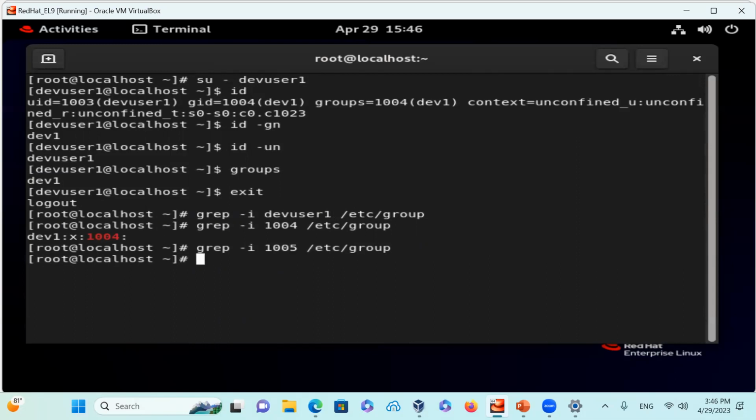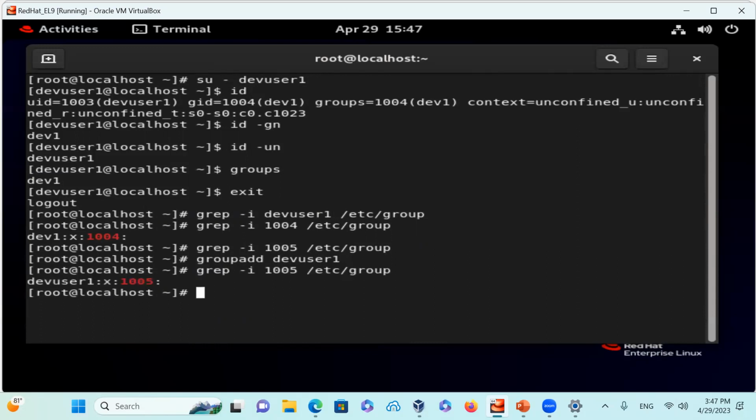1005 is not used. So if I say groupadd devuser1, now I go to the sequence, and 1005 was given to devuser1. So whatever the next sequence is, the system automatically assigns that group ID. Now let's make devuser1 a member of multiple groups, dev1 as well as devuser1.